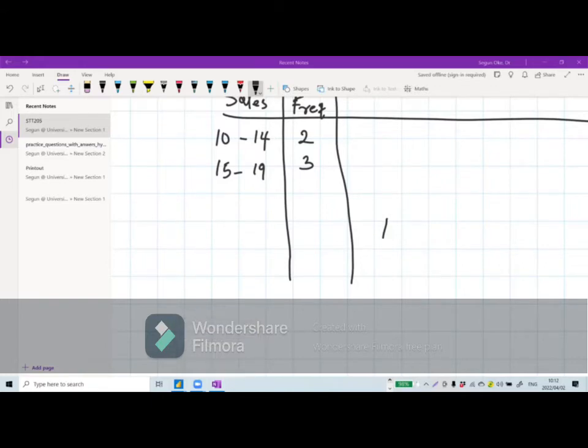Okay, let me do this. I have the simplest one. Let me just give us the simple one, so that you can easily grab what I'm doing. Let me change this one. Just hold on. You can do the same thing. I'm just talking about the class interval alone now.